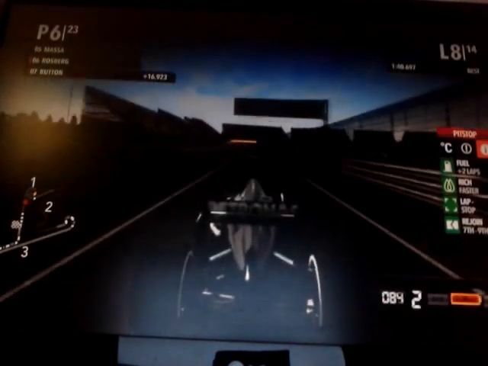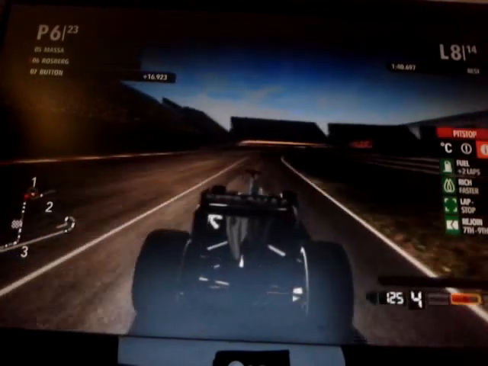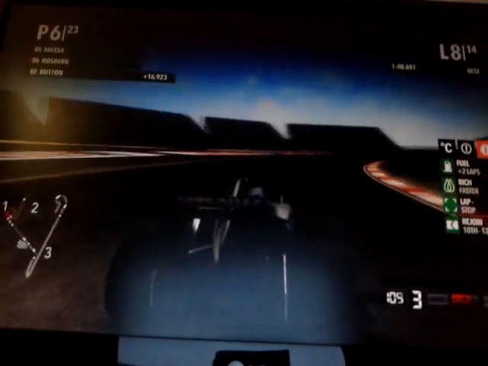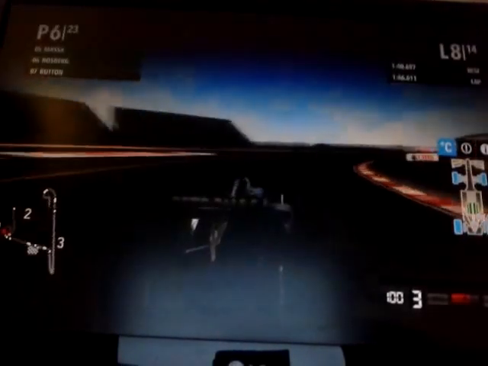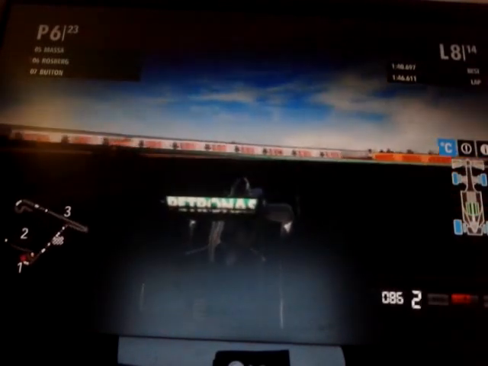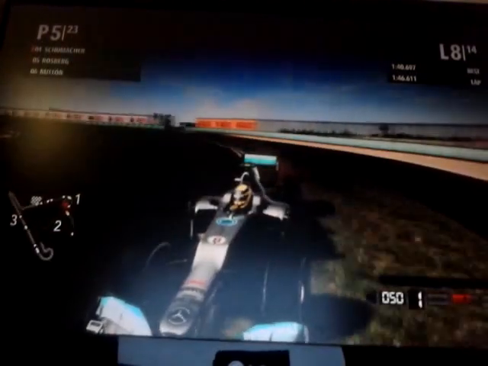Can we get ahead of Button there into first corner? Yes, we are ahead of Button as we're coming into the first corner, and taking Massa easily there, as he's got cold tyres. Massa having a little run, oh, as they spin out there at the second corner of the lap there in China. And Massa's off. Button's off, I'm off the track as well. It's getting crazy here.